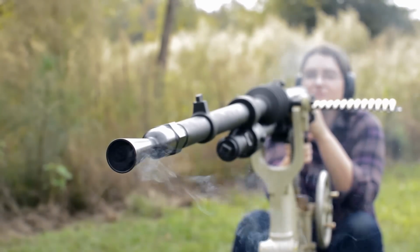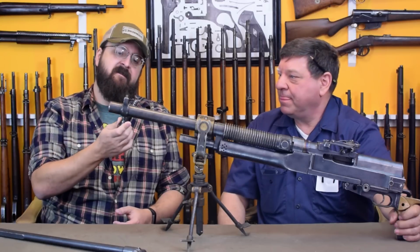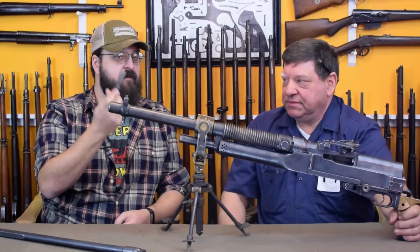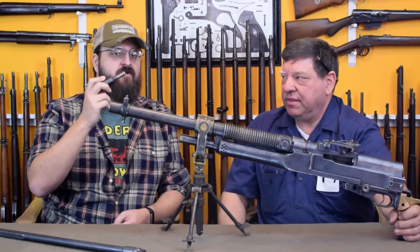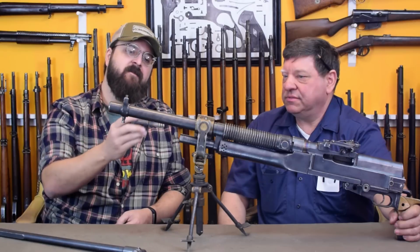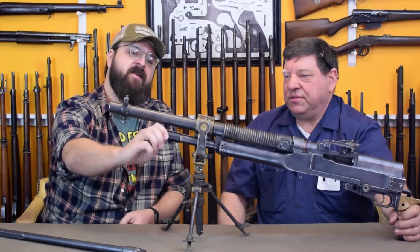Huge. All of them have been frozen. Every single one of them has. Because if you own a Hotchkiss, here's the thing. When you're done shooting it, not only do you have to disassemble this thing right away, you're going to need to scrub the ever-loving crap out of this. So I imagine that in the field, in the war, that part was when you are out of action, the minute the gun is no longer running.